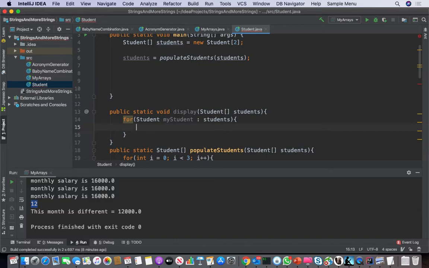You'll see what I did there? I did the same thing that we did in the other one. Instead of using double my value, now I'm saying student, my student, right? Because I'm going to iterate through each object.